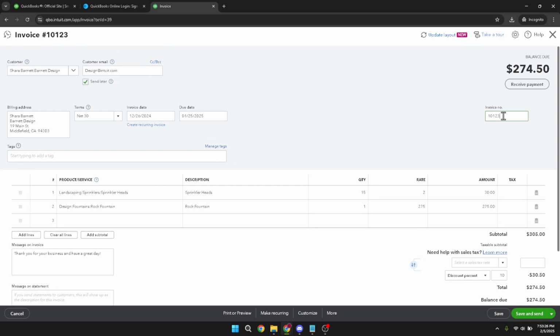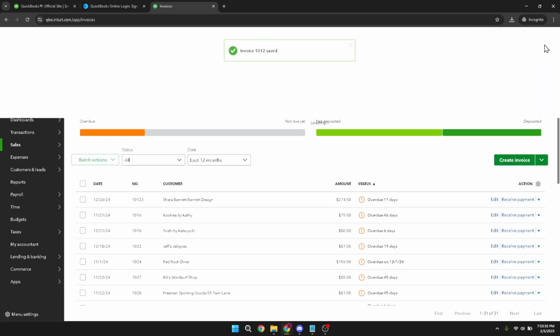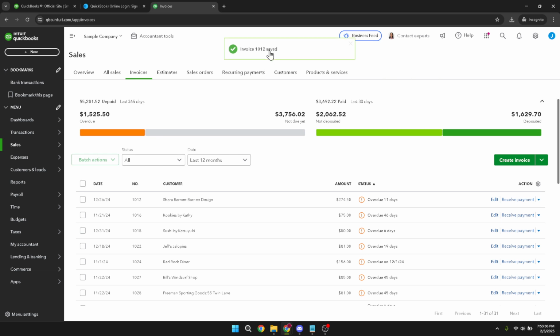After you've entered your desired information, make sure to save your changes so everything is properly stored. To do this, navigate to the bottom right of your screen and click Save. And that's it. You've successfully set up and customized your fields within QuickBooks. These custom fields can now help you better organize your financial records, tailor them to how your business operates, and maybe even simplify your accounting workflow.